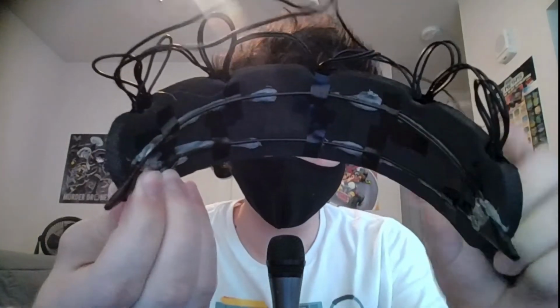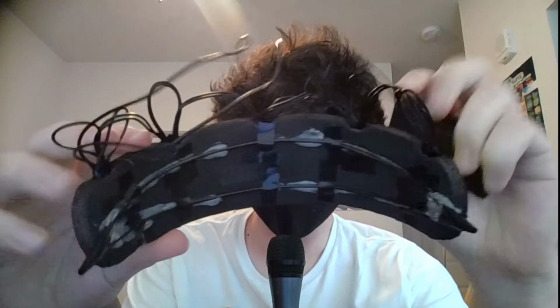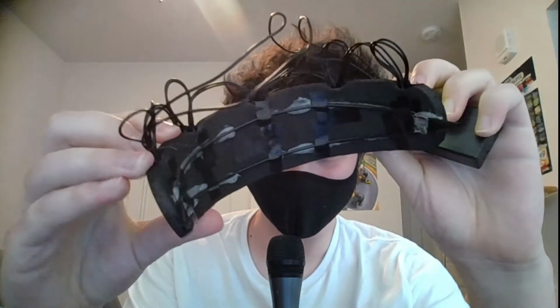And getting the bits of coat hanger to stay and stick to the foam itself. Oh my gosh, that was a process. It broke away so many times. There is so much hot glue here and electrical tape used to hold it down. Oh, speaking of electrical tape, that is also how I made the outlines for the circles where the bag goes. I think that's all I have to say about the headband.